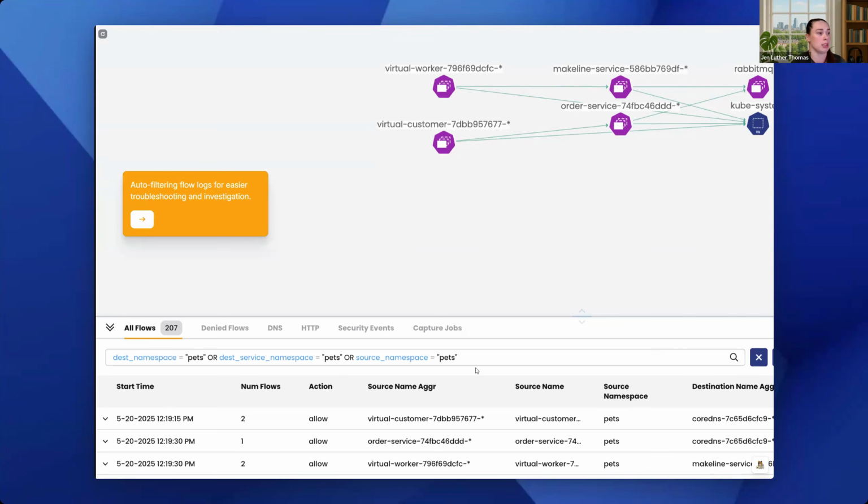And one thing that's pretty cool in Service Graph as well, as you click around, so at the moment I'm just looking in the pets namespace. If I were to click on any of these flow lines, the flows table at the bottom auto filters. So kind of like in Whisker, where you can manually go to the drop downs and choose what source namespace or policy you want to look at. As you click around inside the service graph, the flows table at the bottom is automatically filtering, so it makes it a lot easier for troubleshooting and investigation.